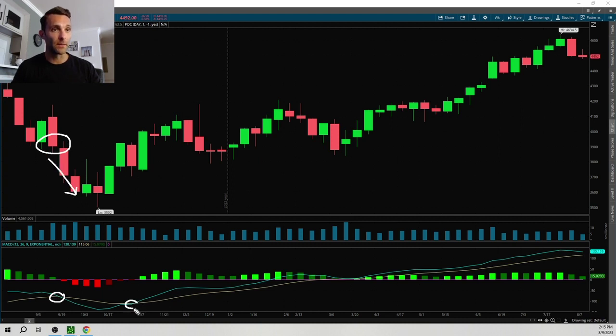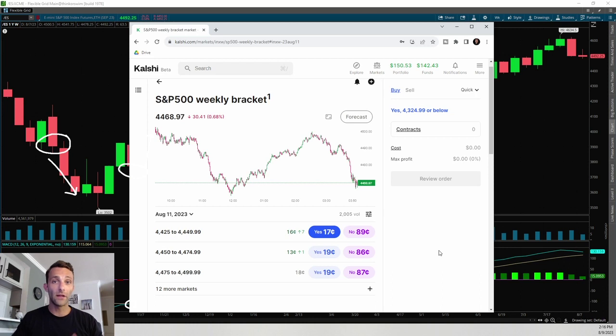Here's another example. The blue line stays below that tan line, and then it crosses above it, which happens to be in this area right here on the weekly chart, and then a push to the upside follows that crossover. And being that the market has been in a very strong uptrend since, there was no other time in which these lines crossed, so there are no other signals. Now let's structure the trades, and this time we're going to be going into the weekly contract.